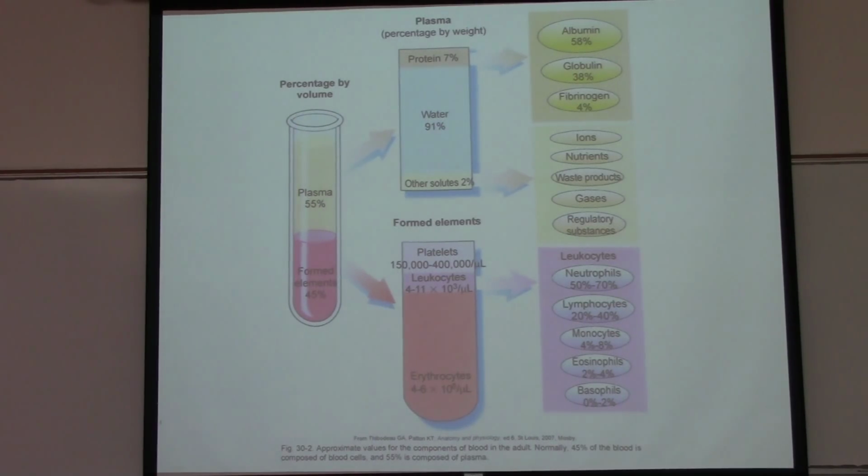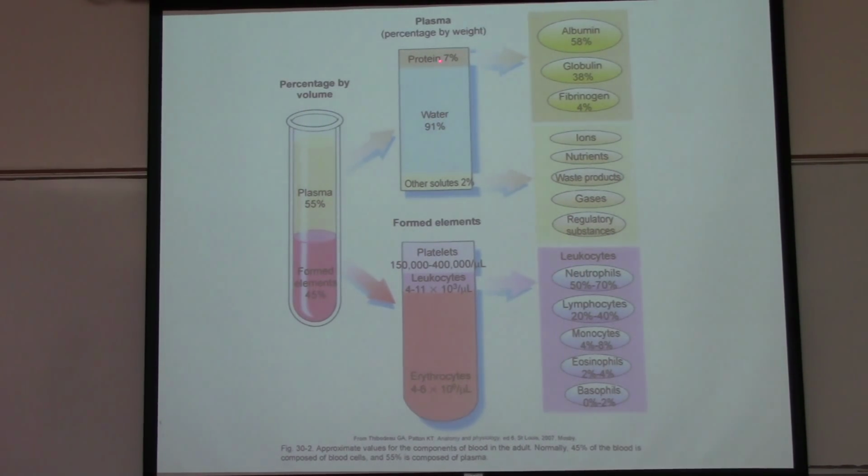So this picture is available in the assessment chapter, hematology assessment, the chapter probably just ahead of this one, which provides a nice basis of things. If you look at blood, like when they stick your arm and draw blood, we're made of 45% formed elements and 55% plasma. Plasma is water, protein, and a few other things, and most of the protein is albumin.